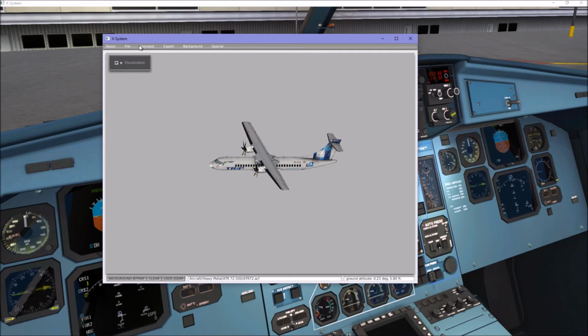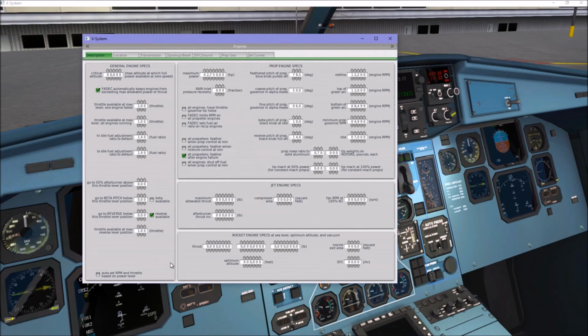Now, what we need to do is go to Standard, Engine Specs, and you'll see that in the first column on the left hand side, General Engine Specs, Critical Altitude, they're all at 0, and we need to change that value to 25,000 feet, the maximum altitude at which power is available at 0 speed, and that is all you need to do.